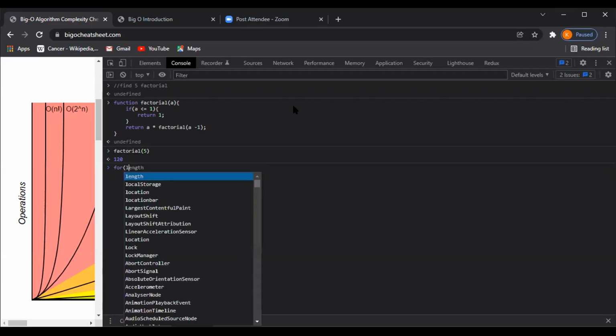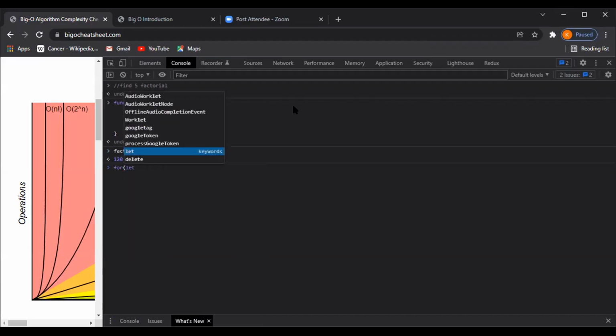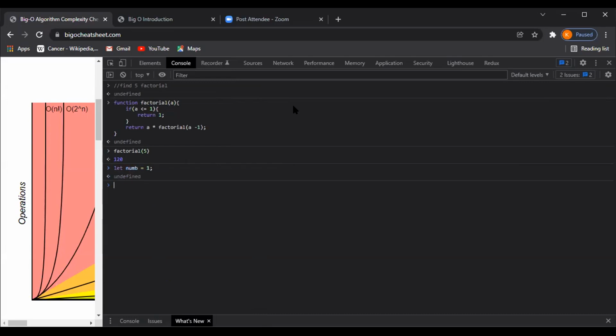Let's use a for loop to solve the same problem. Let's just assign a number 1. Then write our for loop. I is equal to, let's say 5. We can start at 5, or we can even start with 1.